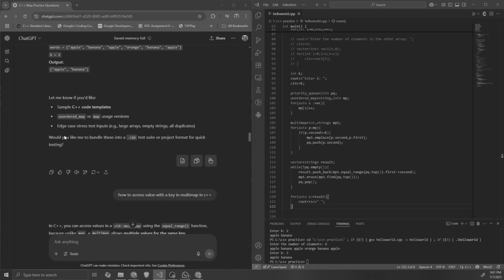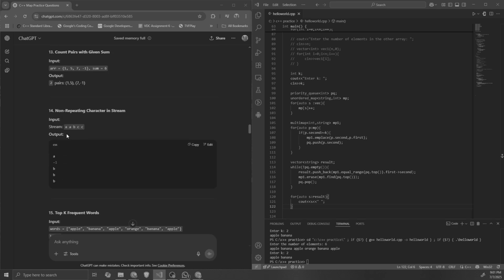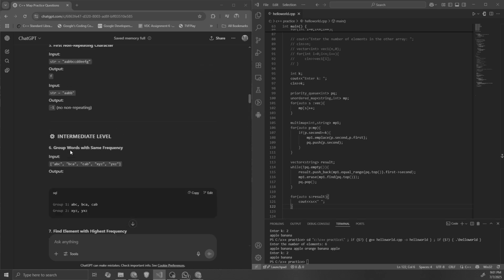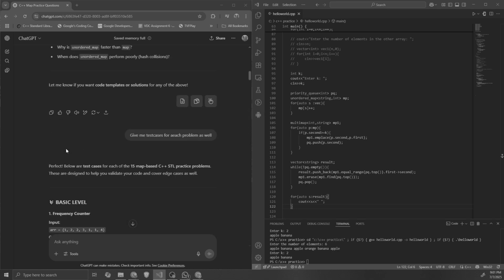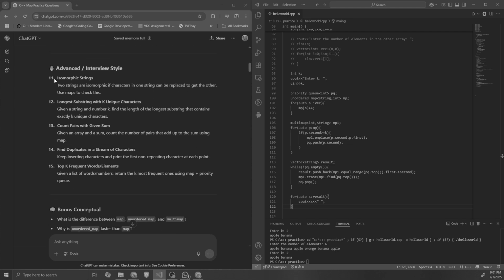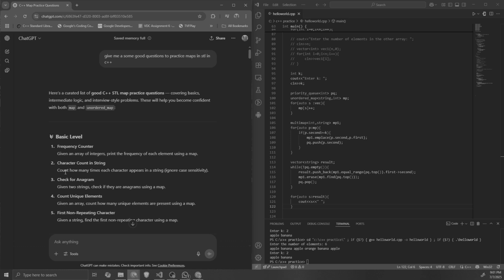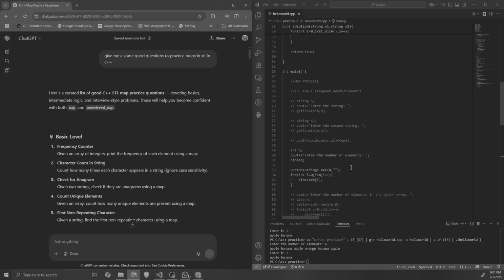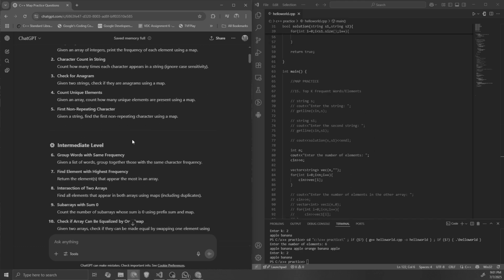So with this, we have completed our problem set of maps. There were some good problems and some completely unnecessary problems, basically problems that are not to be solved with a map. So most of them were good. So this was the problem set of maps. I hope you tried them as well, and I hope my explanation of the solutions was good enough.